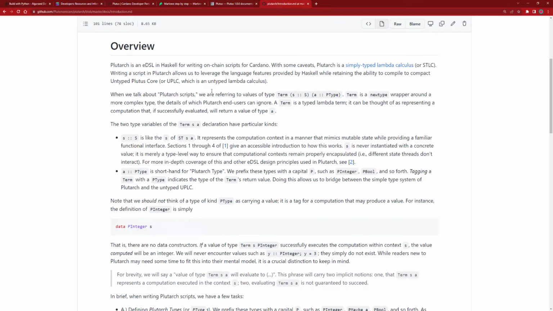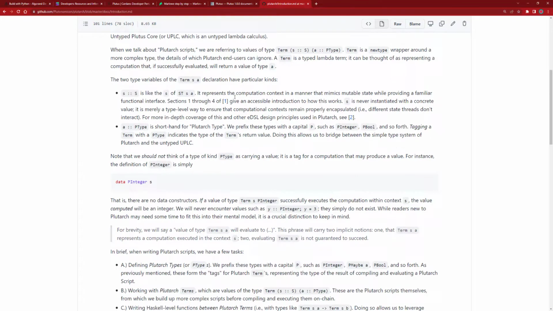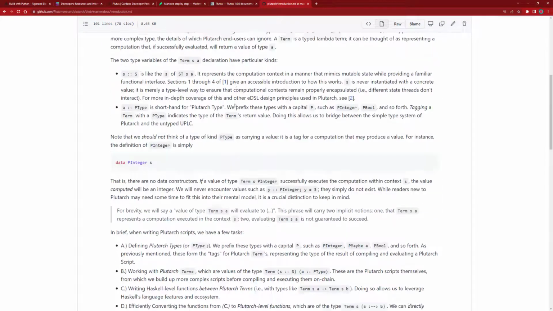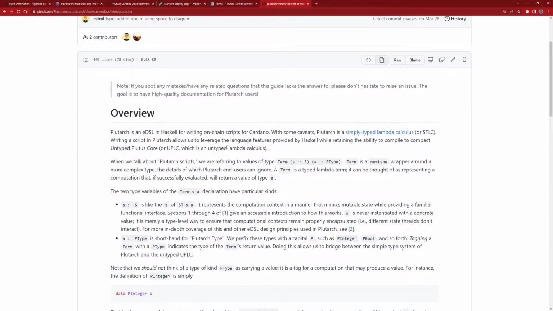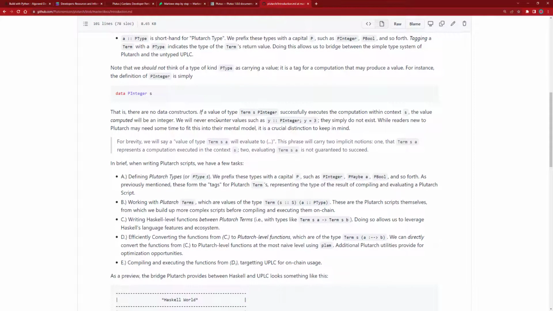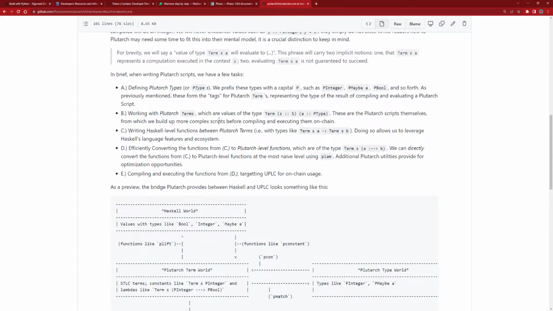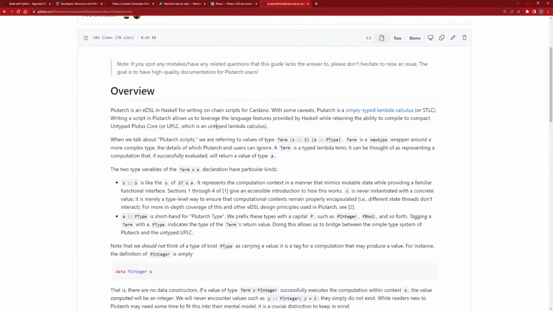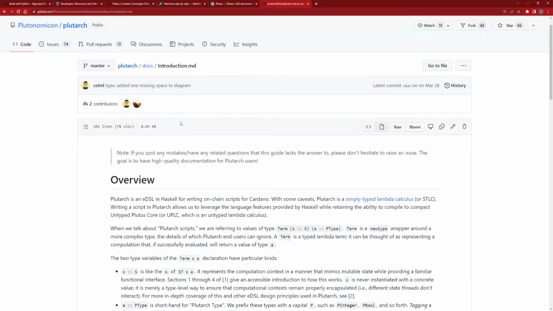But that being said, having actually read through this earlier, it is way more technical. And in fact, even having done the Plutus course, I wouldn't say I fully completed it, but I went through all the material. Even having done that, when I read through this page, I could not understand what he was talking about, honestly. And I really want to learn Plutarch. I really do, because I've heard it's awesome.